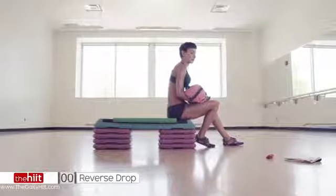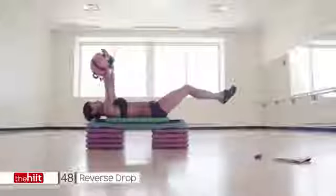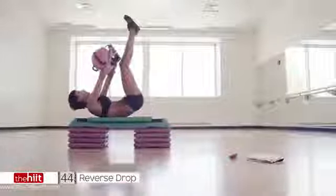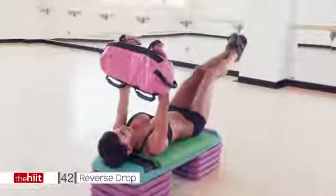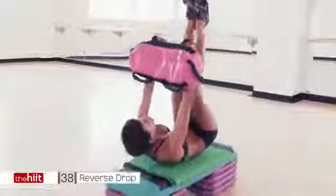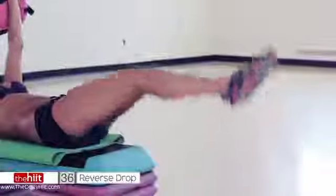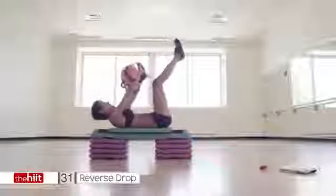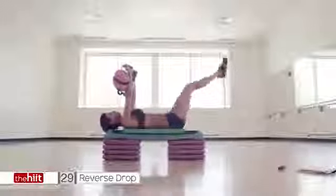Reverse with a drop. Are you ready? It's going to be tough because you're using the board. We've got that weight as well. Let's go. Reverse it up. Take it down. Keep those legs together. Take it down. Slight lift in the shoulders — really works those lower abs. Feel that burn that we're looking for. Enjoy the burn. Take it on. Really use it to your advantage. Use it to mould your body. Use it to change your body.